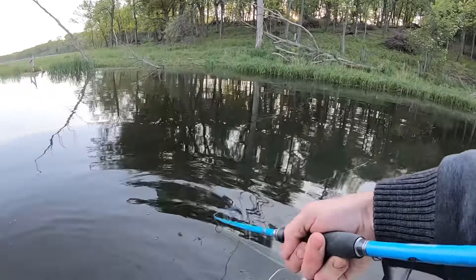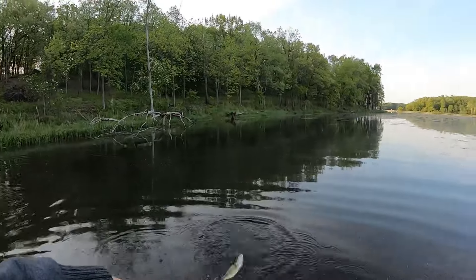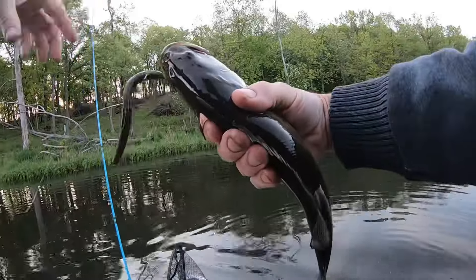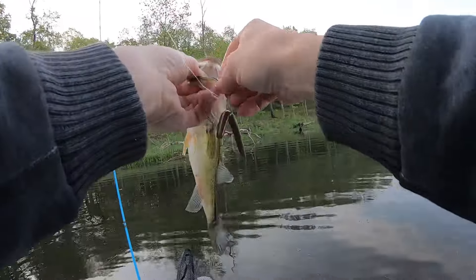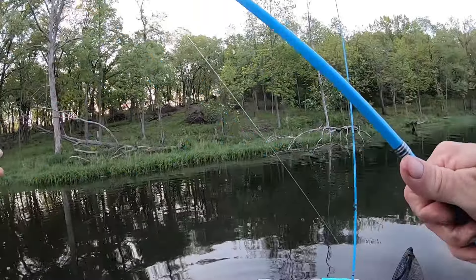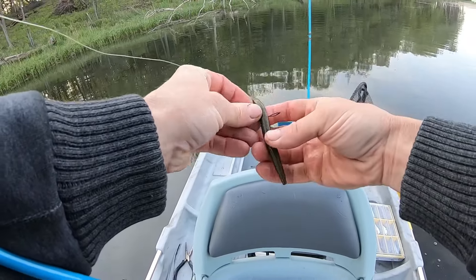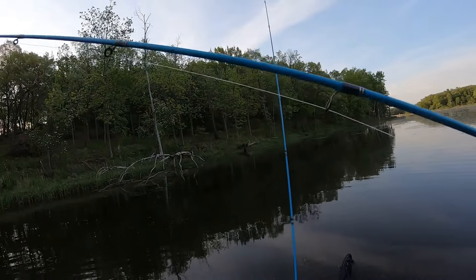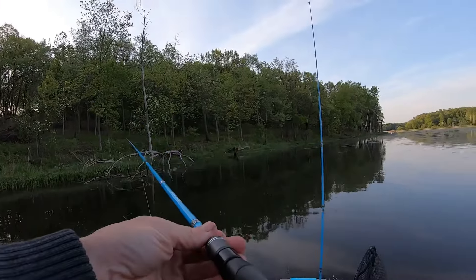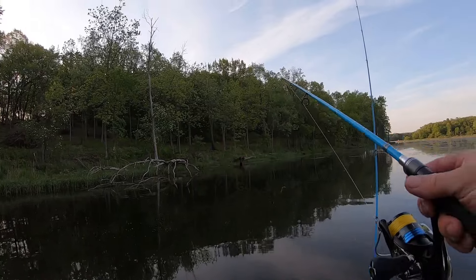They're hiding in these logs here — get up here buddy! A little bigger, I think. Very next cast — I'll take it! It's a good sign. You know, I was out here last Mother's Day, same lake, it was rainy and gross but they were hitting pretty hard in the middle of the day. Cool, see if we can get another one — throwing it around this little downed tree. Two for two, see if there's another one hiding over there.